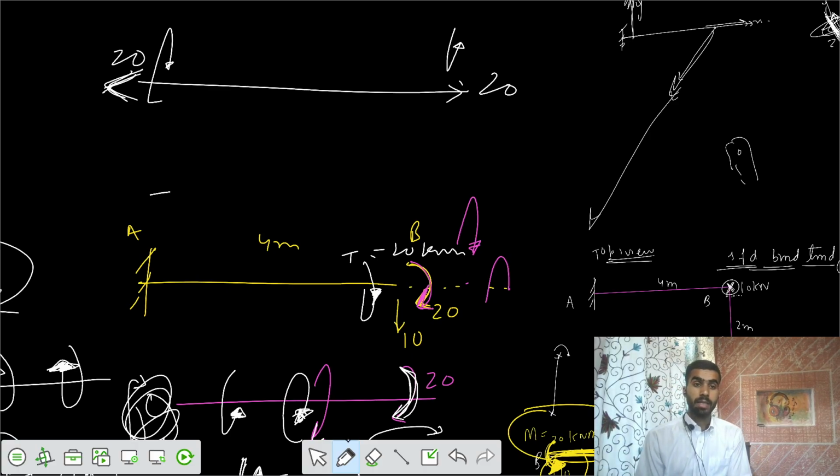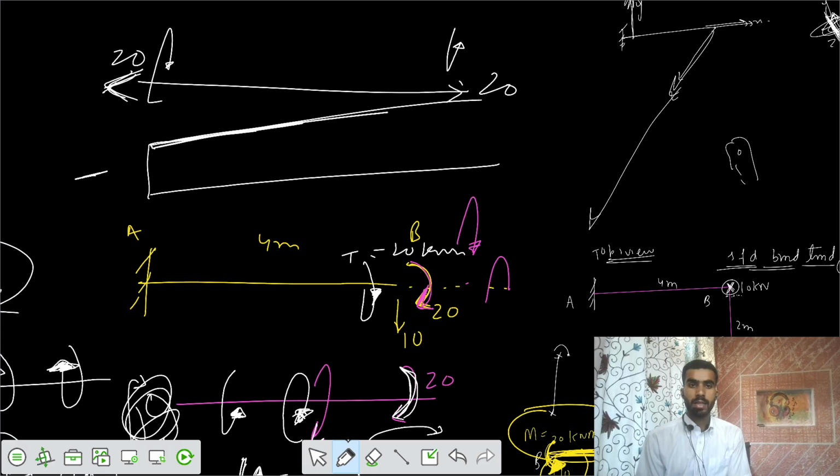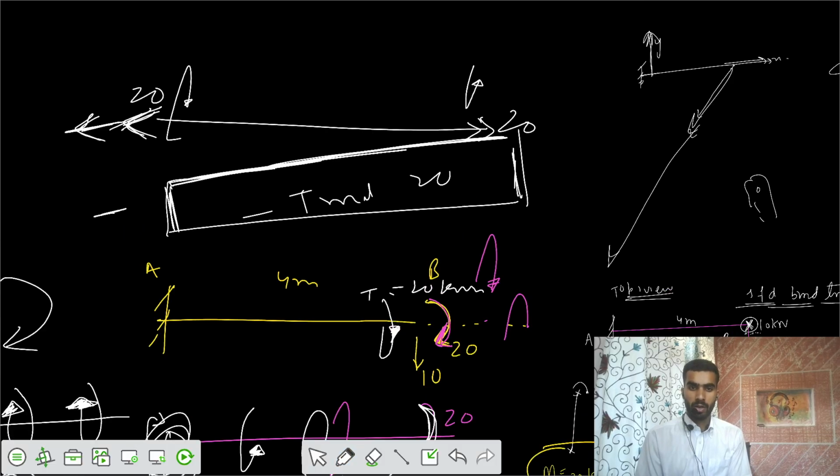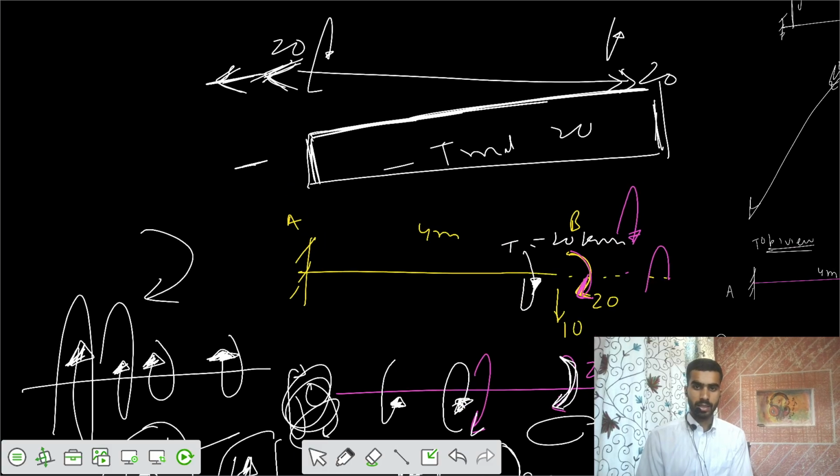Let's have that at TMD now. I would say in the direction opposite to that, let's say this was your reference line, that means you have to go downwards 20 because your arrows are out of the cross section, pointing away from the cross section. So you have negative TMD of 20 for the part AB. And if you want to make SFD and BMD, that's easier.